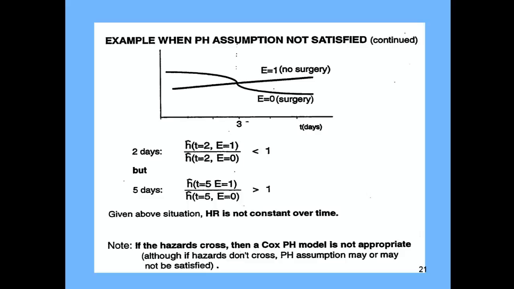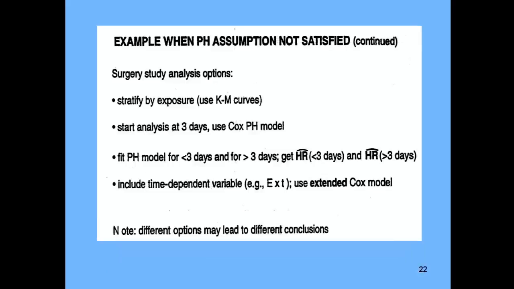And I talked a little bit about some of the options you might have to deal with this. One of the options, dealing with the last two things on this list, had to do with reflecting the fact that if the hazard ratio varies with time, if the hazard ratio isn't constant with time, then what you're saying is the hazard ratio is describing the effect of your exposure variable.